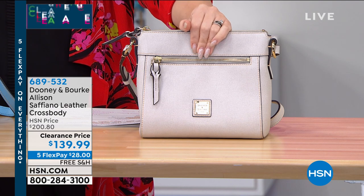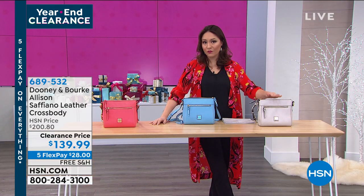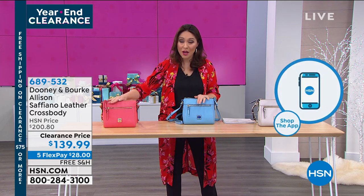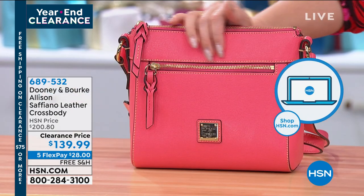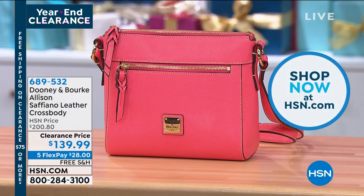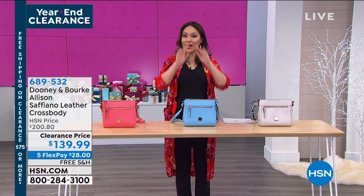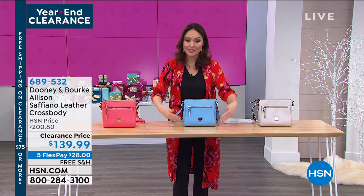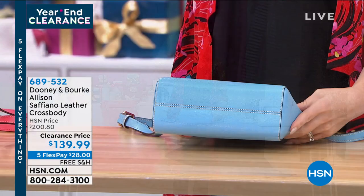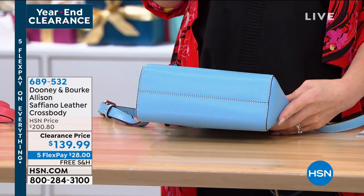I have sky blue and bubble gum — that fun watermelon beautiful pink color. When we're talking about this size of purse, I have these all sitting up here on their own. Crossbodies don't usually do that. This size purse doesn't usually do that. Look — it's got a flat bottom. It's all those details, Faith, that really set it apart.